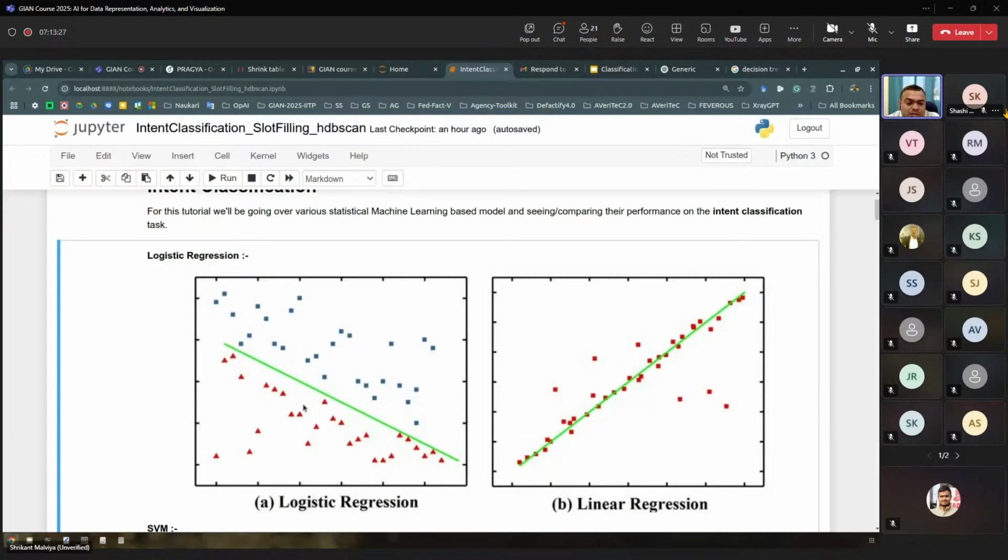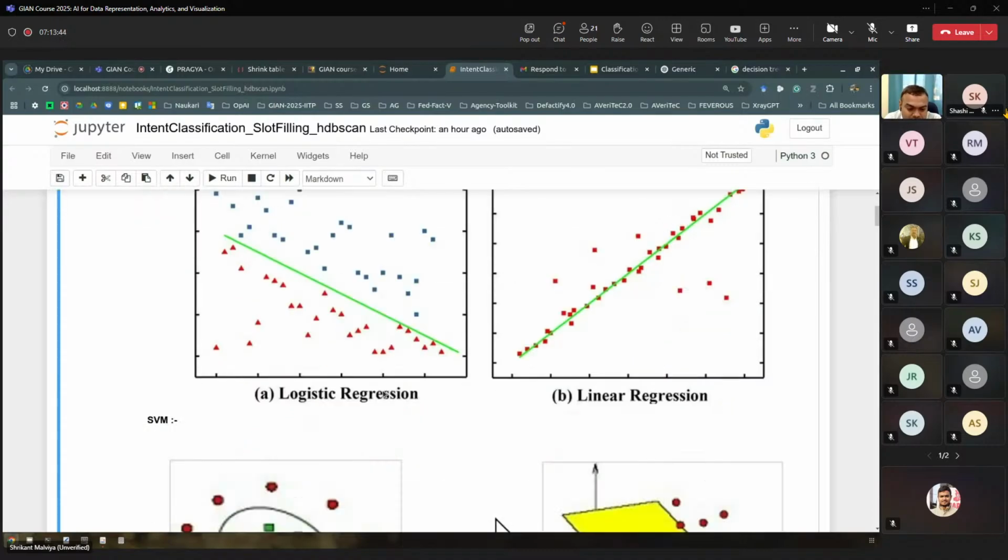And if the probability is above 0.5, we'll say the given data belongs to the one class. That probability is estimated by the logistic function, the same sigmoid function.